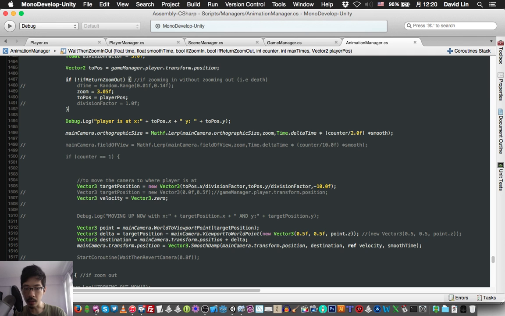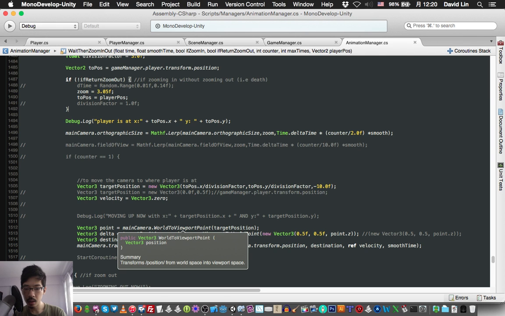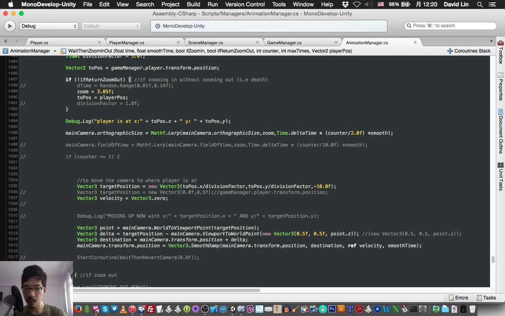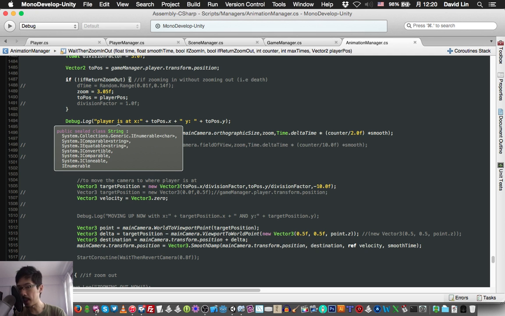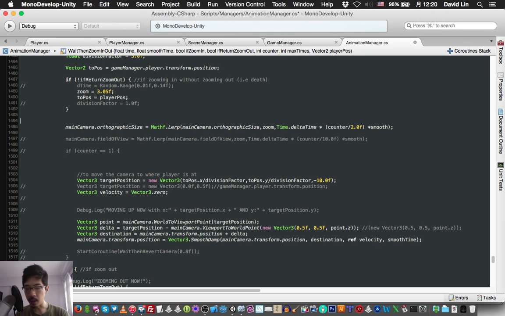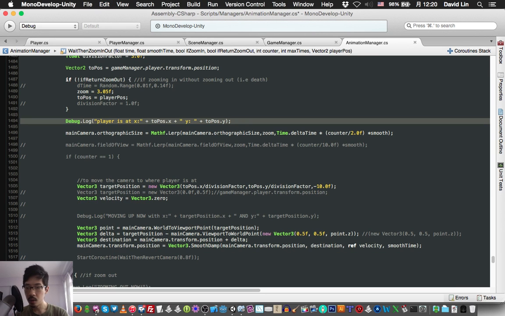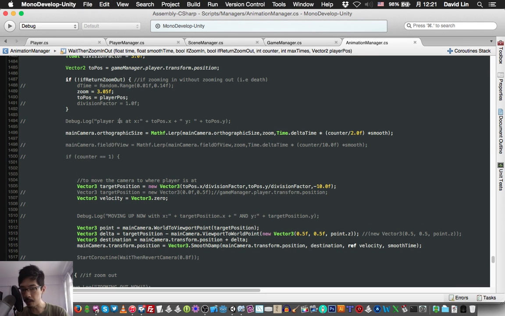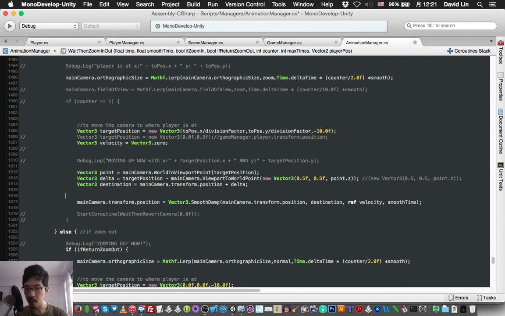Main camera, target position. Or maybe we can compare the two, the destination point here in the two situations.